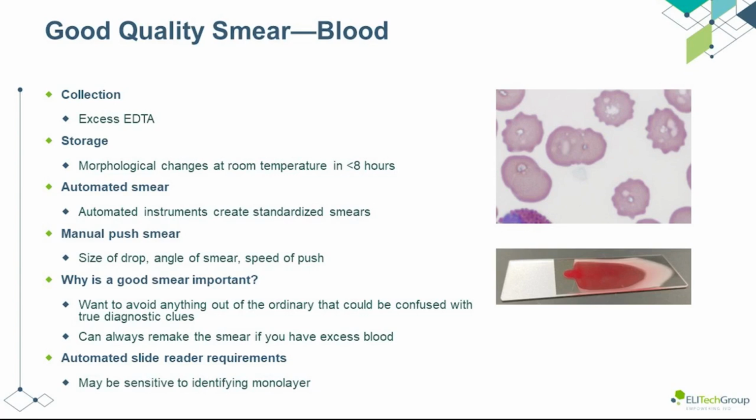We might ask ourselves, why is a good smear so important? Well, we simply don't want to make anything out of the ordinary that can be confused with true diagnostic clues. And don't worry, you can always remake the smear if you have more blood. Another reason might be that your automated slide reader has requirements for the smear in order to process the slide. I know the CellVision can fail to read the slide for things like not being able to identify enough of a monolayer.